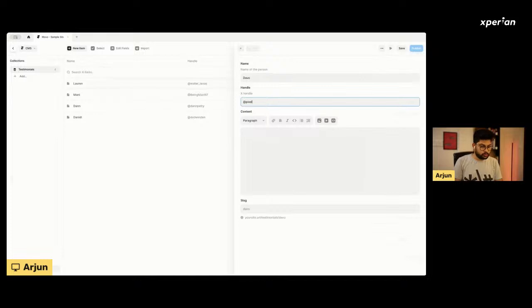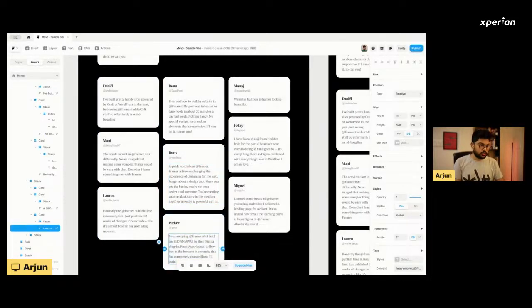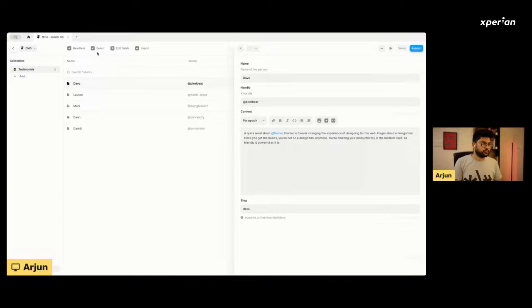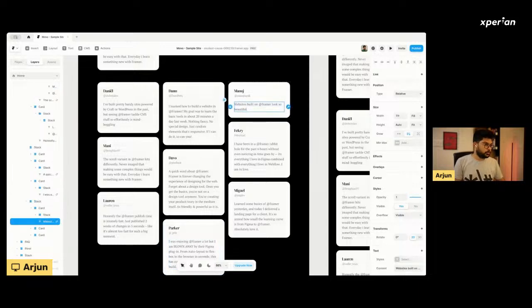Again, if you have the content already written down elsewhere, it's easy to get that up as an Excel sheet or a CSV, and then you can add all of those items here, which makes it even faster. And we have this.